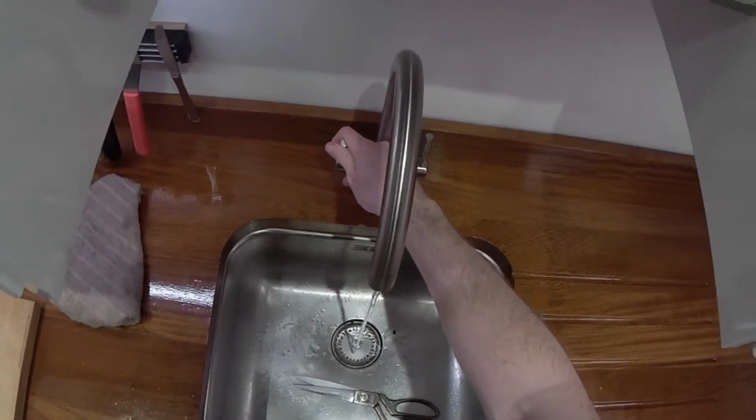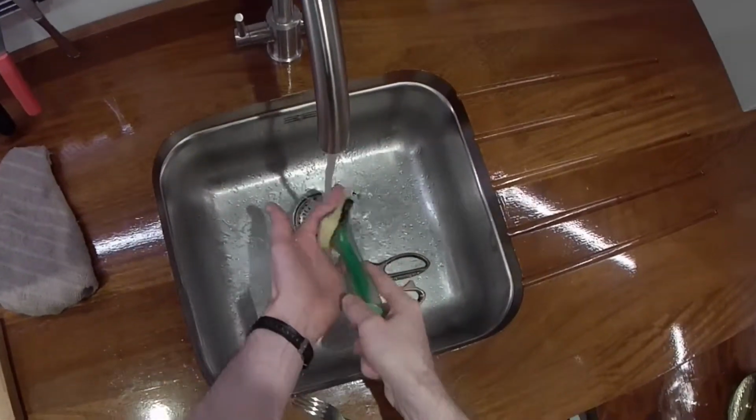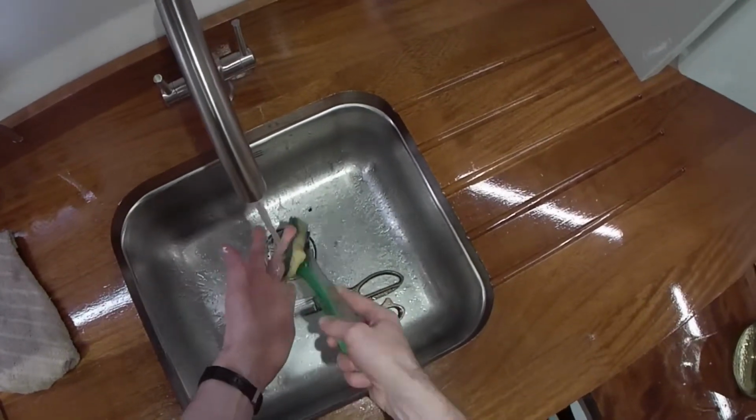And obviously with bacon, you've got to wash your hands in nice warm soapy water.